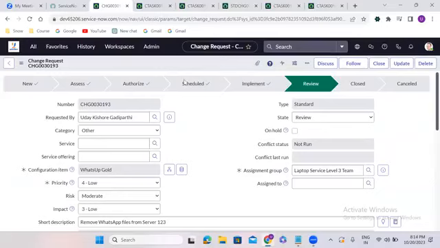Directly it goes to the scheduled phase, waits for the planned start date, and automatically goes to the implementation phase. Two tasks get created, and once these two tasks are closed, it automatically goes to the review phase. From the review phase, it will go to the closed phase.